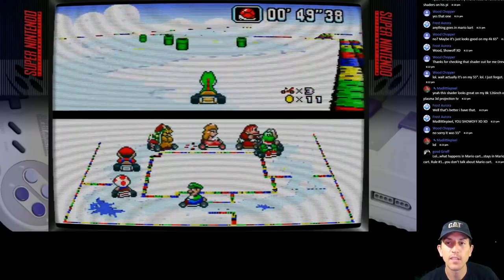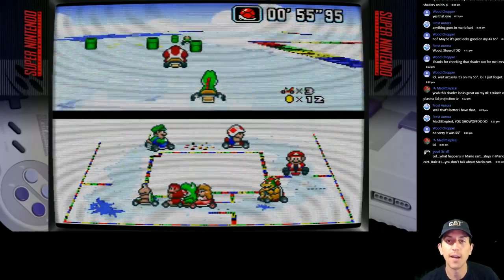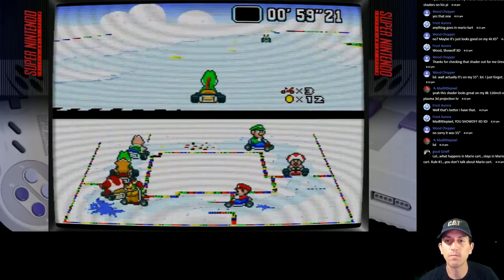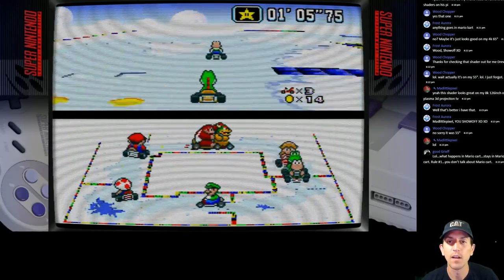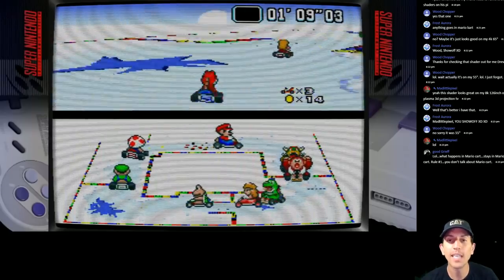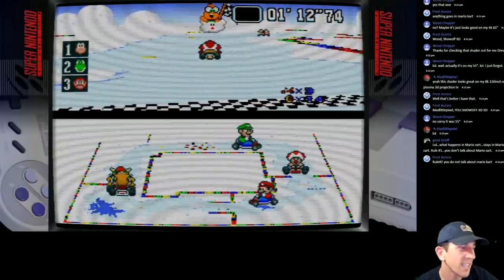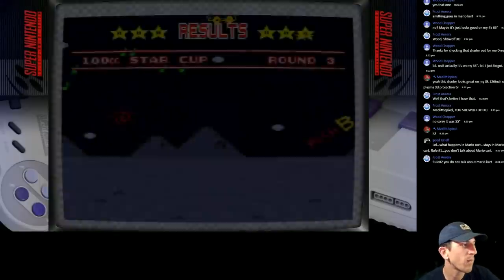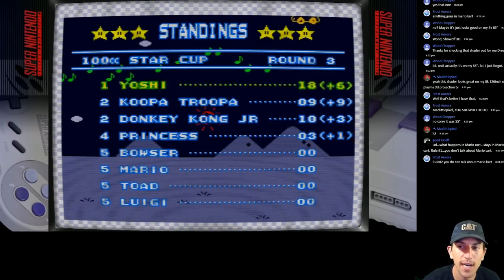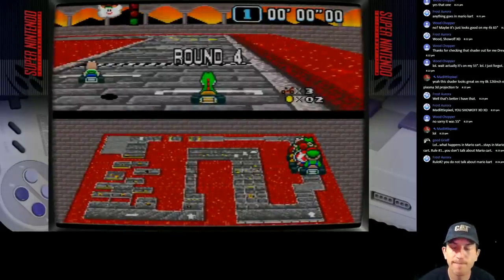All right, here we go. So I'm gonna strategically kick his butt right when we get close to the end of the map. Okay, looks like I'm not. Oh, I thought that was the last lap. I was like, oh, heck yeah, now we're talking. What? What just happened? I should have got... That was some glitching, if I've ever seen glitching before. Rule number one of Mario Kart is whatever happens in Mario Kart stays in Mario Kart. All right, now I got to finish this whole cup. I got to see who the master is here. How many rounds are here? It's 5, right? We got a Bowser level and then a... Yeah, and then the final. All right.